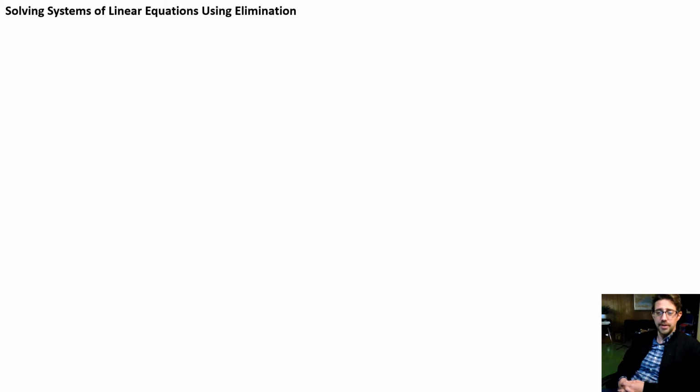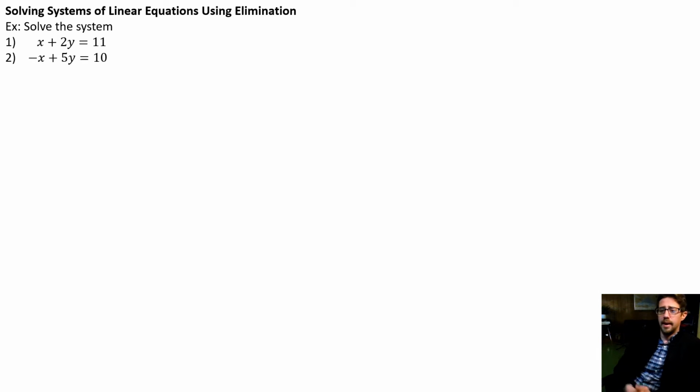So here's the other method we have of solving systems of linear equations. And there's only two, well, besides graphing, there's only two algebraic ones. The goal is for you to know when it's going to be more conducive to use one or the other. So this is called elimination. And the only way to do this is to dive in and use examples.